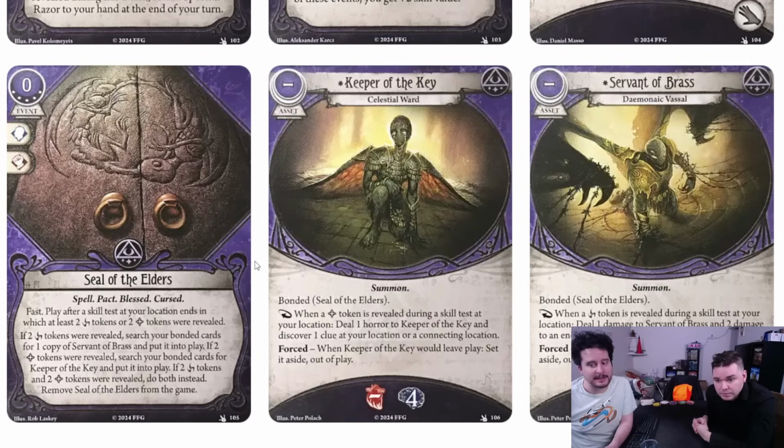When he would leave play, set it aside out of play. And the Servant of Brass: when a Curse token is revealed, you can deal 1 damage to him to deal 2 damage to an enemy location or connecting location. When he would leave play, he soaks for 4. This is so good. It's so fun. It's so ridiculous.